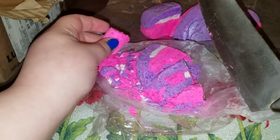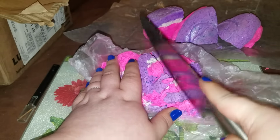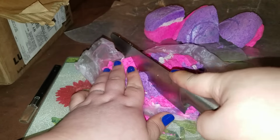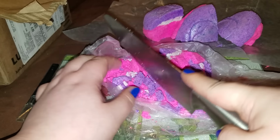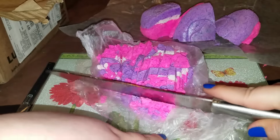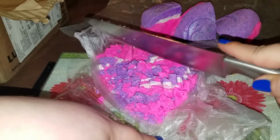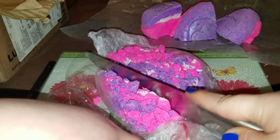Oh, it's been so long since I was able to chop up a bubble bar. That's like the joys of it, though. Like, I know why people only use half of them or a piece of them. Sometimes you can't do a full one. It's too soapy. And right now with this bubble bar, it just weighs out way too much. I would overflow the tub. So we're going to do half of him. And I previously had to do one half of a bubble bar from Lush. Unfortunately, the Holly Go Lightly, I could only do half of it because it was so big and so thick. And even that half was an extremely, extremely soapy bath.